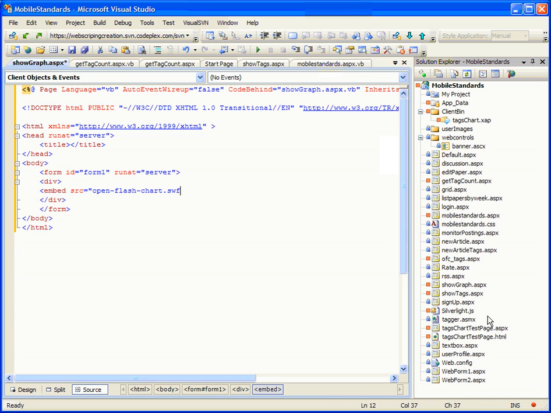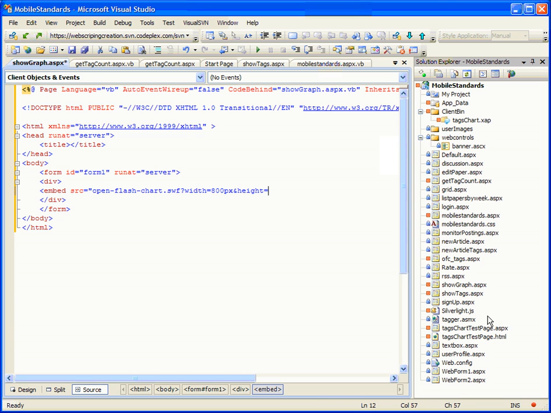So we're going to put in open-flash-chart.swf. Now, one of the parameters that it needs to get is its width and height and what data you want in it. So we're going to put question mark width. Damn it, I spelled that wrong. Okay, width equals 800 px, ampersand height equals 500 px.